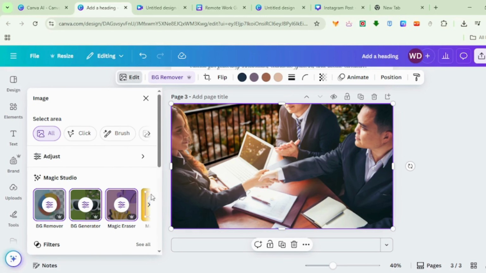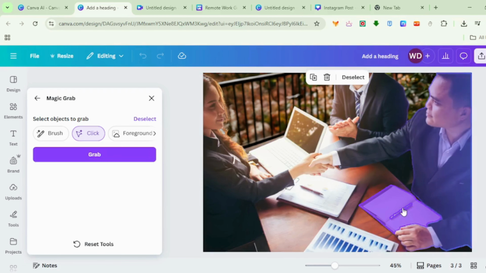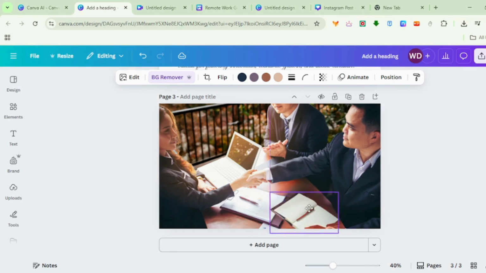Now if we want to grab something, click on magic grab, and suppose we want to select this notebook and click on grab. It's selected and you can now place it anywhere within the image like this.